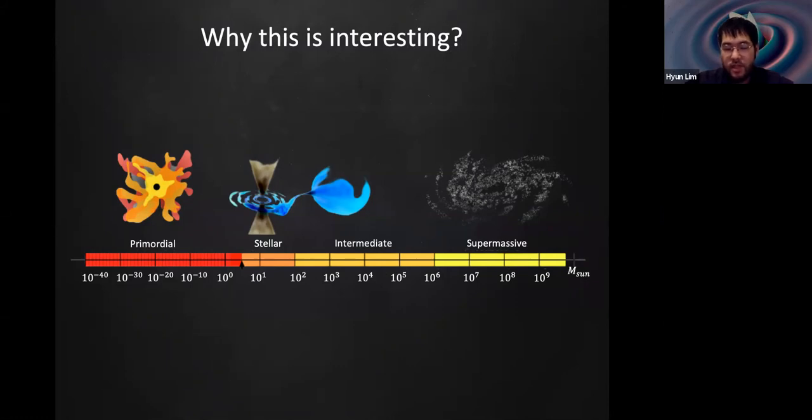They use up all their fuel, so they gravitationally collapse into themselves. Then they explode. That event is also called a supernova. So a stellar mass black hole is something like 10 solar masses or so. Then some black holes are 100, or 1,000, or tens of thousands of solar masses. We call those intermediate mass black holes. And then some black holes have a mass of 1,000,000 or even 1,000,000,000 times the mass of the sun. We call that a supermassive black hole.